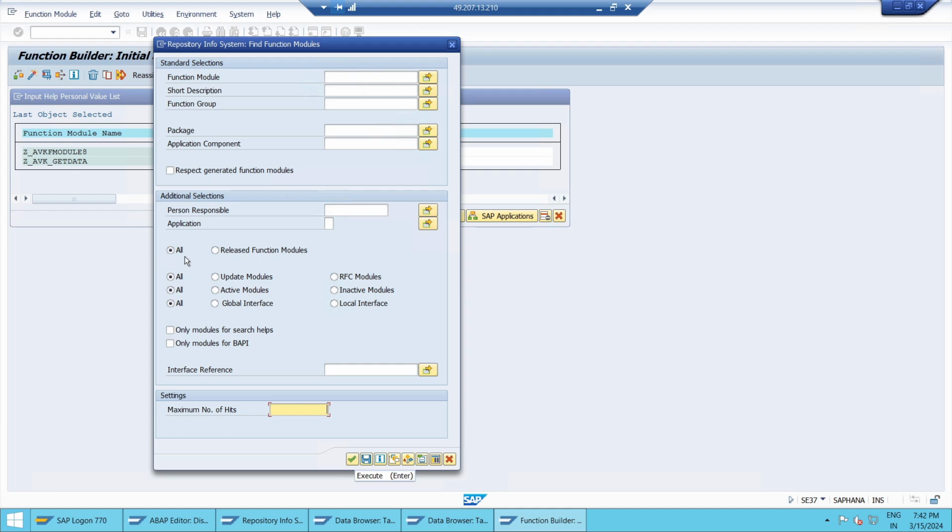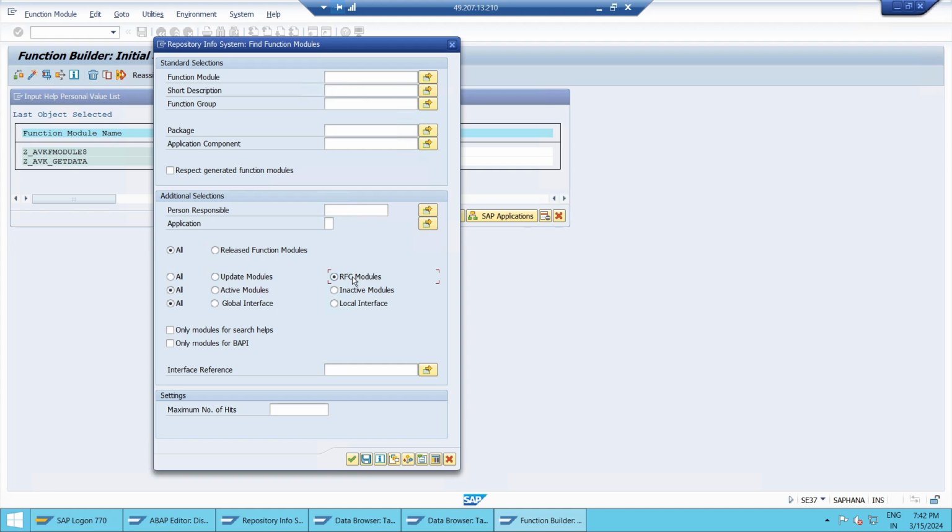Person based and all. Yes, all released function modules you can search. By default, all released or not released, internal release, cancelled, obsolete, all things will be displayed. If you want to list out only released, you can. All update function modules, if you want, you can get it.